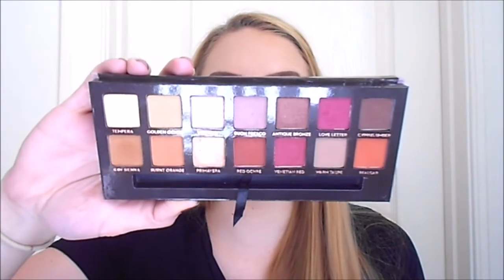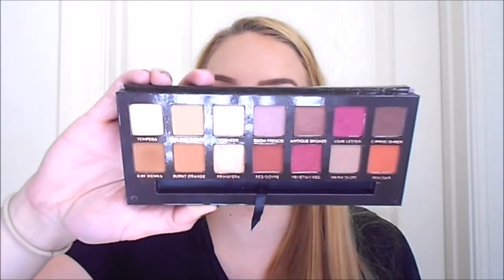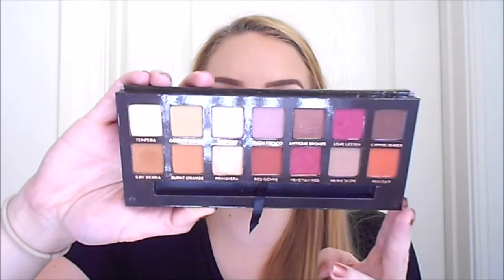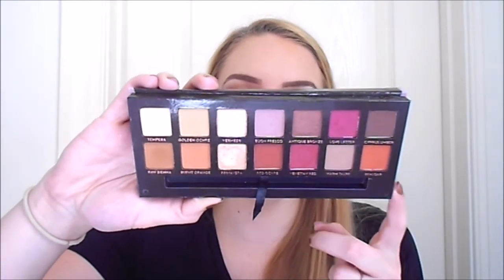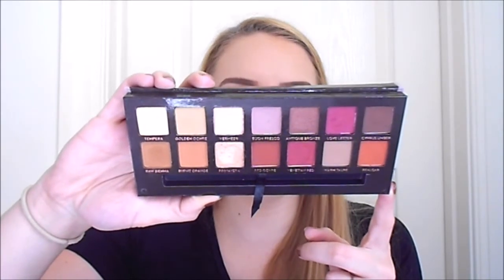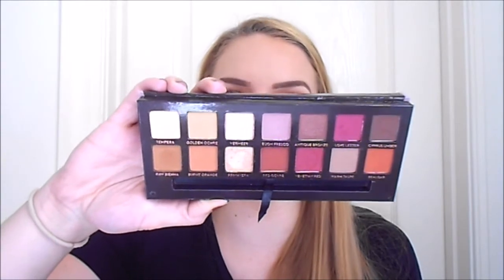Another favorite of mine is the Anastasia Modern Renaissance palette. This also comes with a double-ended brush. You have a shader brush and a blending brush, which is really nice to give to someone that might not have a ton of brushes. This is basically an all warm tone palette, so your friend has to be into warm tones or you personally, but I absolutely love the quality of this palette. They are really pigmented, they blend really easily in such stunning shades, and this one is a little cheaper than 50, but it is more expensive than the PB&J palette, but I do highly recommend this one.